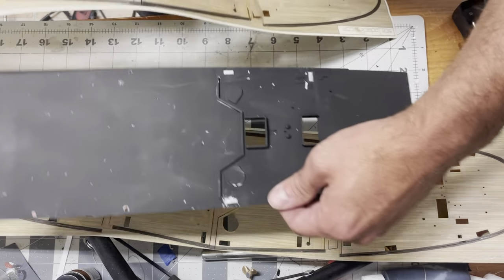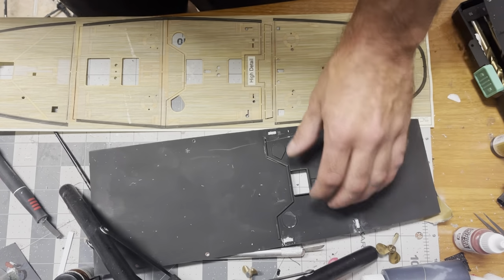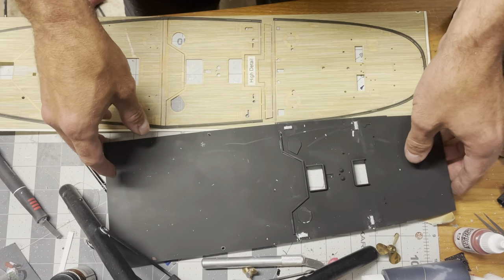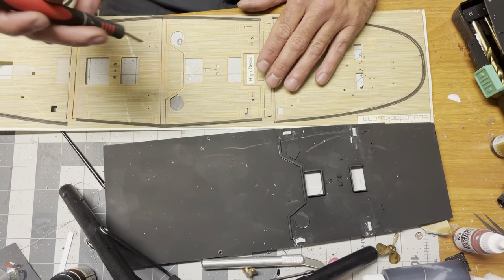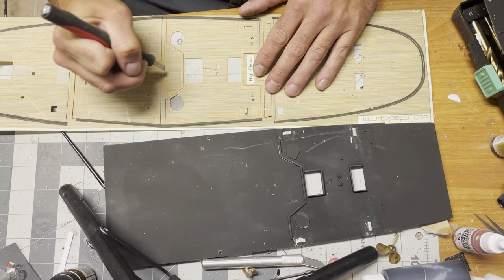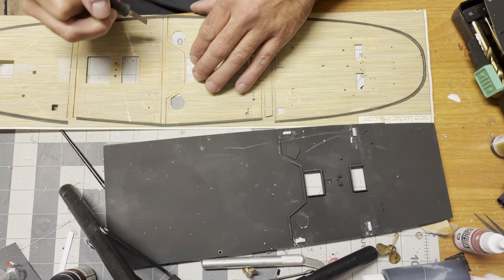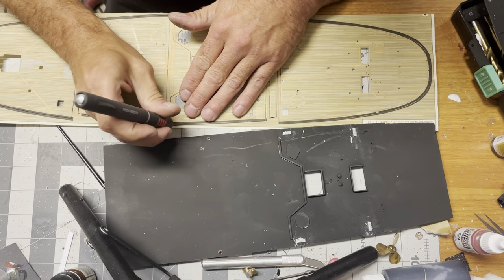Now, I already got my stern piece here, and what we're going to do is fit them down. You can see also I have my holes drilled for the part to go onto the hull there, and that actually is fitting very well, so I'm happy with that. So what we're going to do is go ahead and just cut along our markings here. It's almost like a sprue, kind of, I guess you'd say. Not really, but similar.